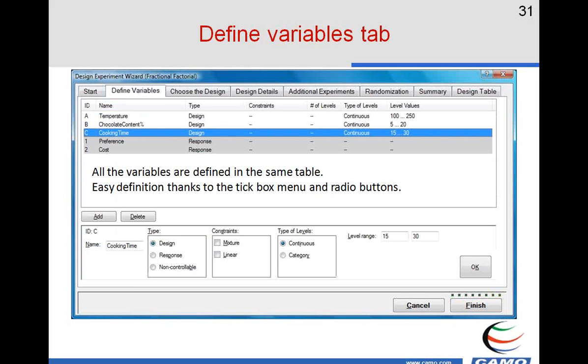Then you have to define the variables, with their different levels. Here we have 3 continuous variables for the design with their different values. And then we have 2 response variables, preference and cost. It's very easy to set up. You just click on add, and then you set them with those boxes here.